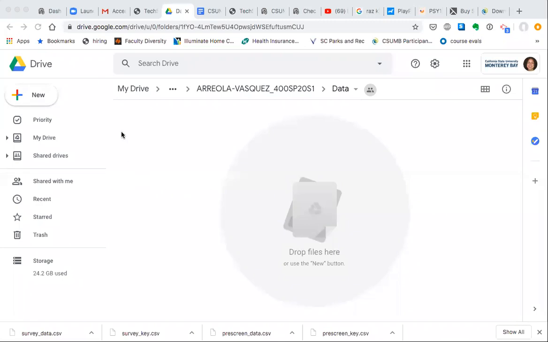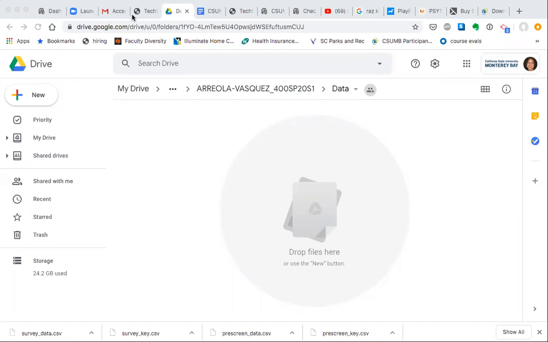So here in SPSS, there's a couple different ways to do it. I think we could do new data set here. And then you go to File, and my computer is slowing down a little bit. Okay, there we go.